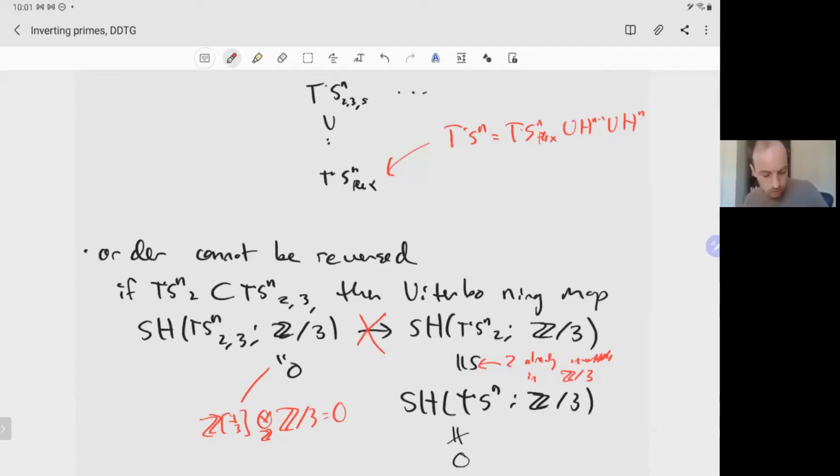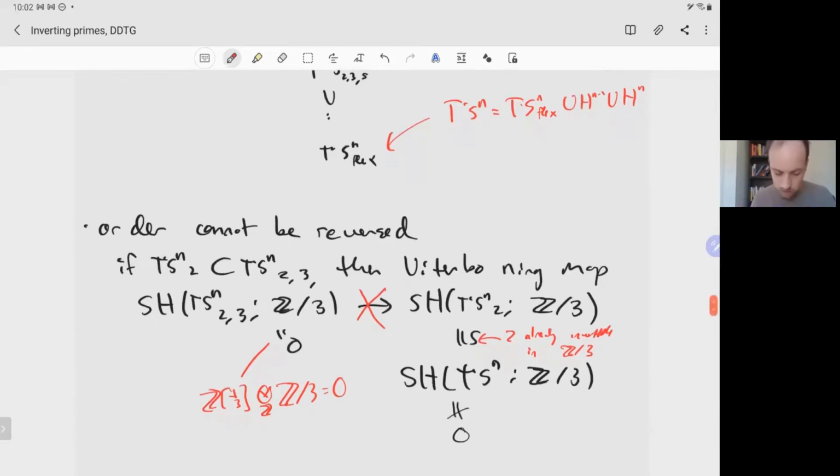And there's also a proof of this using the Fukaya categories, but I think it's a little bit easier to state using these rings. Basically, you would have the Fukaya category of the bigger domain mapping to the Fukaya category of the smaller domain, and this is a localization, and it's impossible to have a localization functor from a zero category to a non-zero category. This is the algebra version of that.